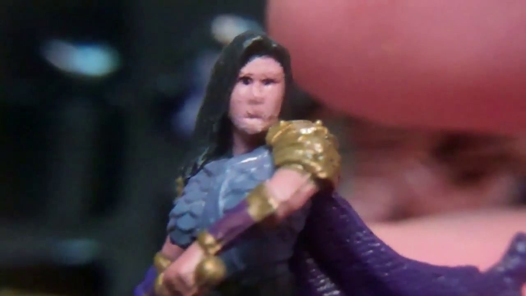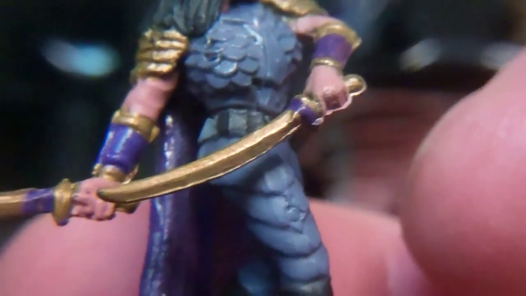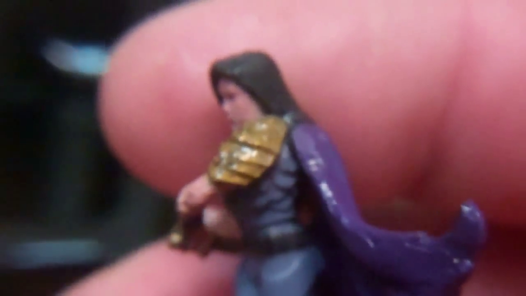Let's see if we can find the Human Ranger next. So this is the Human Ranger. I have the Half-Orc Thug. He looks to be carrying a crossbow.